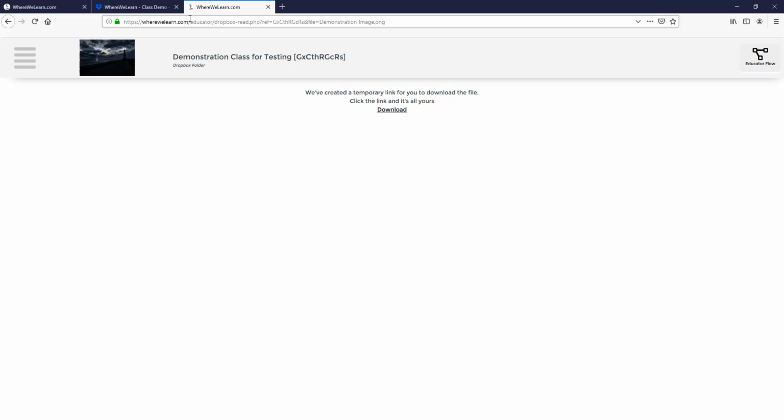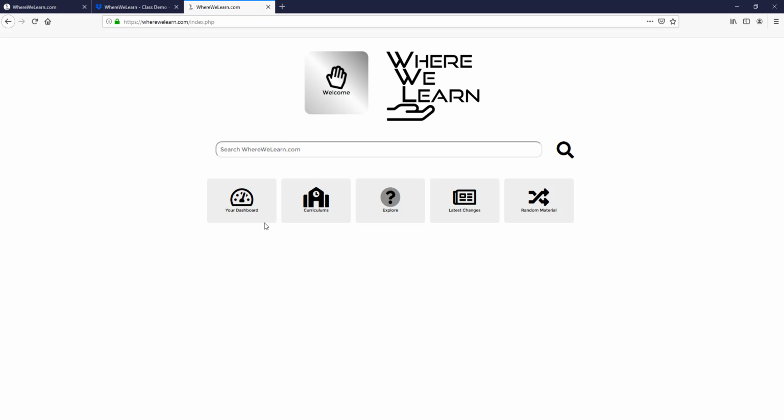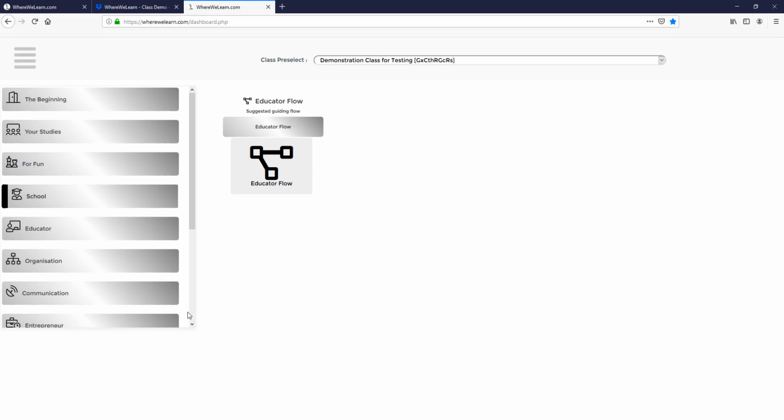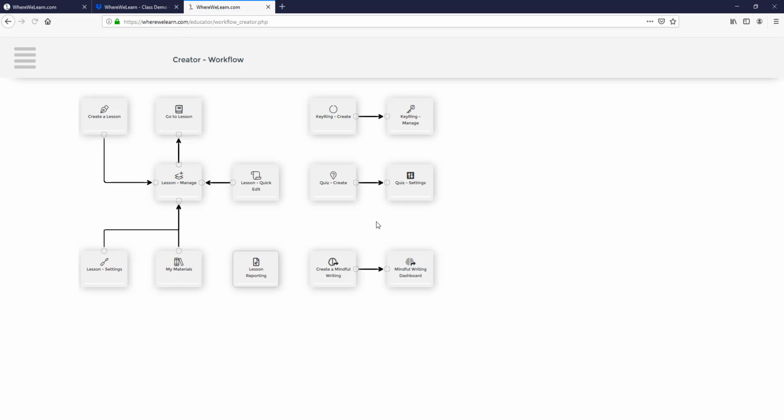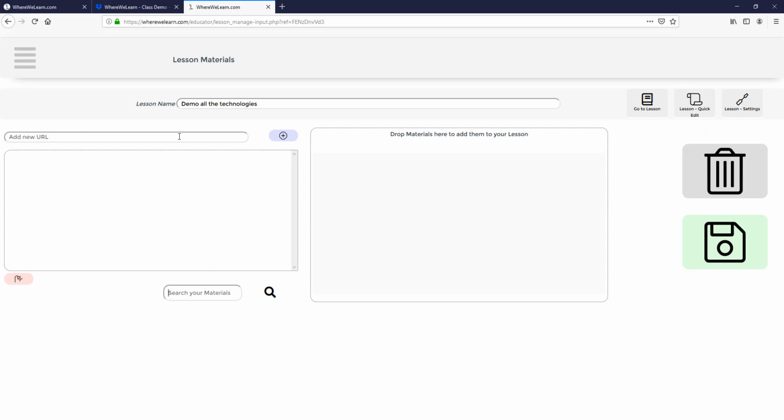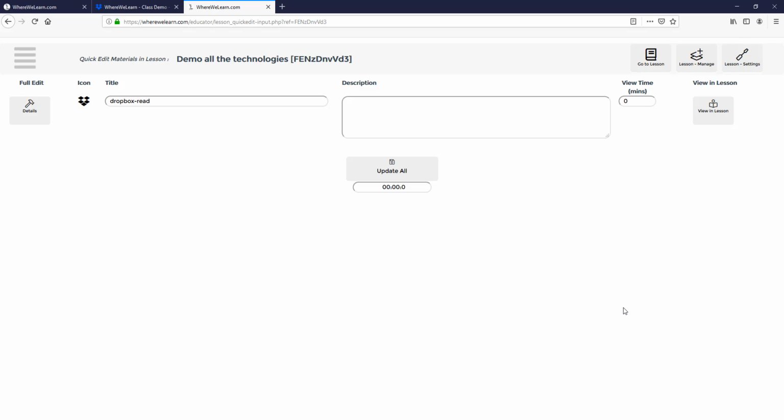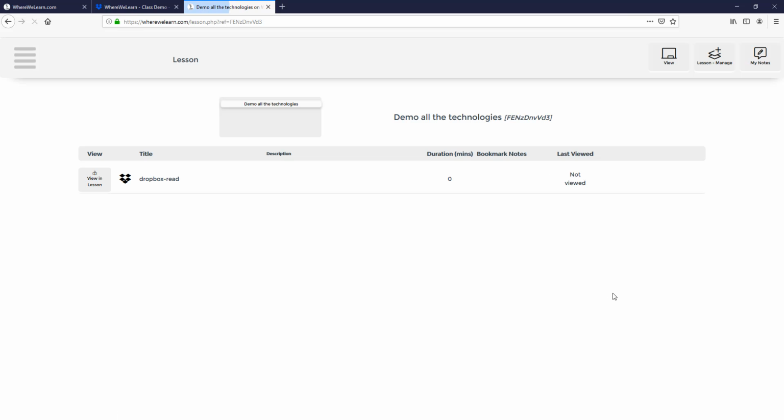When you click on Download, it gives you the ability to be able to download the file directly. We just copy the URL that's at the top. Now that I have this URL for a file, I'm going to turn it into a material for use in one of my lessons. So I go in to create a lesson as normal, and inside here in our lesson, I'm going to add this URL to the lesson. Simple as. Save it, it adds the material, and now that file for that class has become part of that lesson.